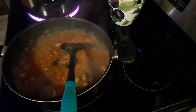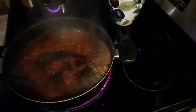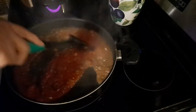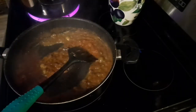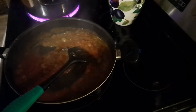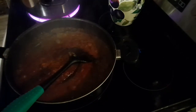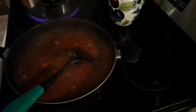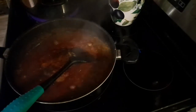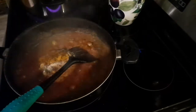Okay. All that's left is my seasonings. So, definitely turmeric, a teaspoon. This is all going to be a teaspoon. I don't put any salt. A little bit of cumin, a teaspoon. If you don't like it, don't put it. Onion and garlic powder mix, a teaspoon.